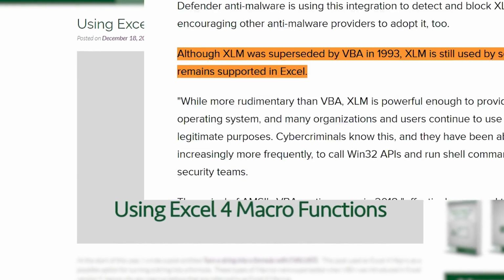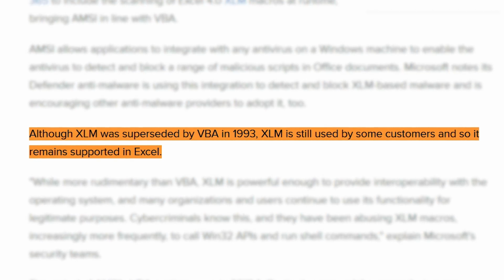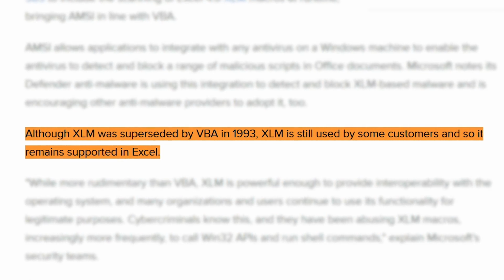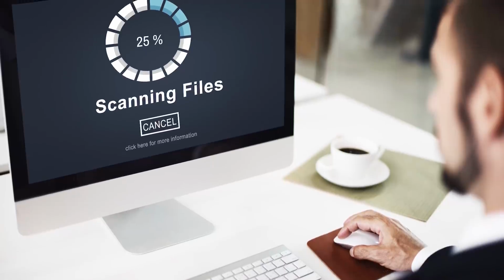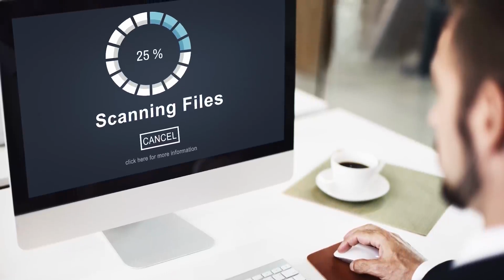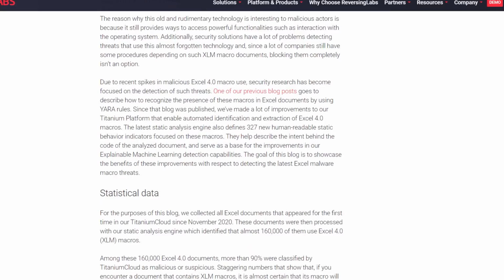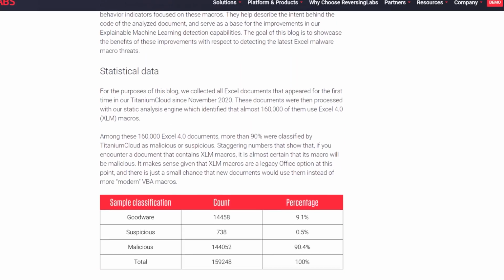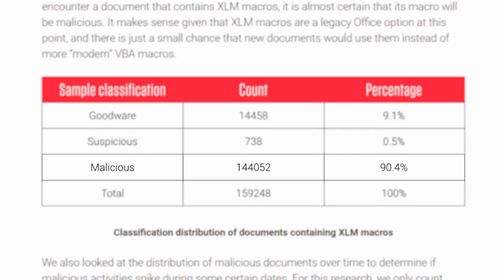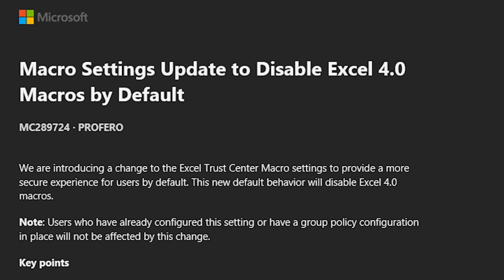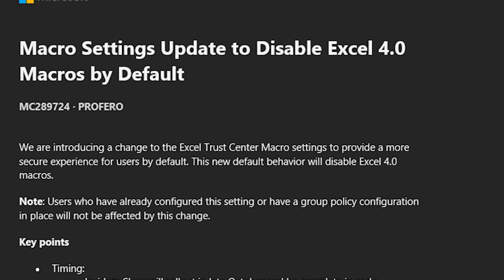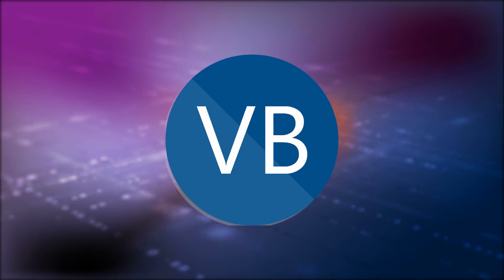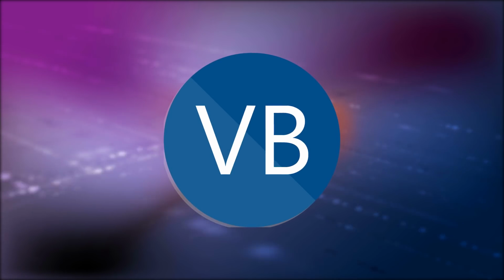XLM macros are ancient. Barely anyone uses them apart from a few companies which haven't bothered to migrate over. In fairness, they haven't had long, it's only been 30 years or so. When malicious macros are written in XLM, they quite often make it past antivirus software, simply because the technology is so old that malware detection systems aren't designed to detect it. Criminals really like this, because of course they do. In fact, criminals like this so much that about 90% of all XLM macros in use today are malicious, according to research by Reversing Labs. It's taken Microsoft a while to address the issue, but they've now clocked on and are going to disable these XLM macros once and for all in an upcoming update. Visual Basic macros though are sticking around, so the overall macro threat is only somewhat diminished.